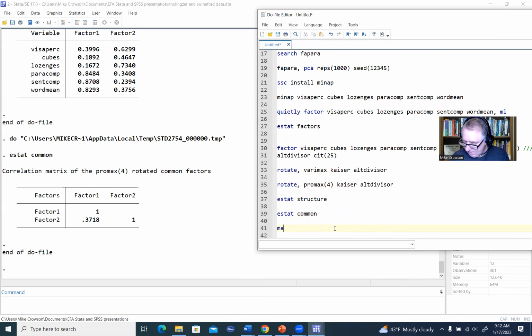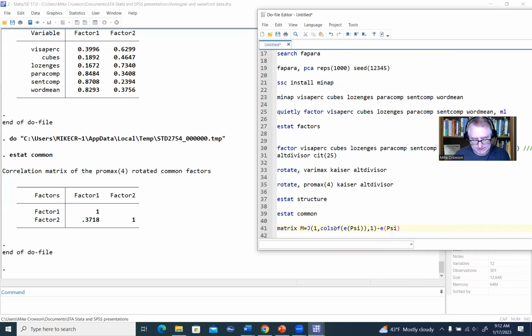So I'm going to type in matrix, and then M, and then equals, and then I'll type in J1, comma, COLSOF, and then e(Psi) with a capital P, by the way. You can see it's very easy to make a mistake in here. We'll type in a 1 right here, and then minus e(Psi).